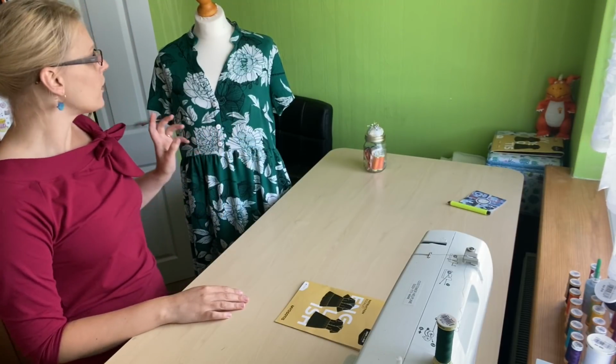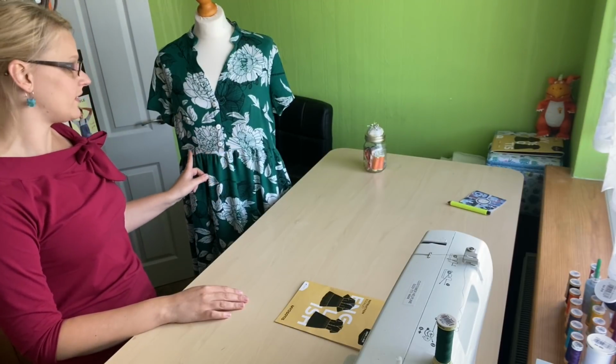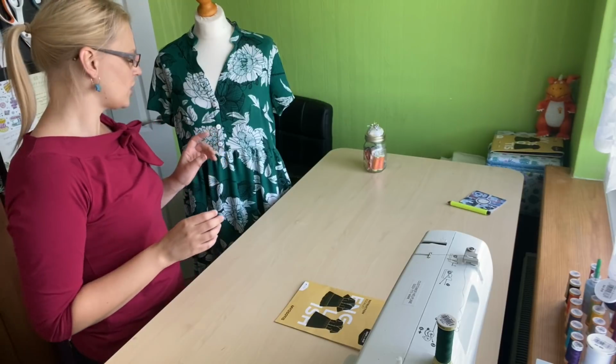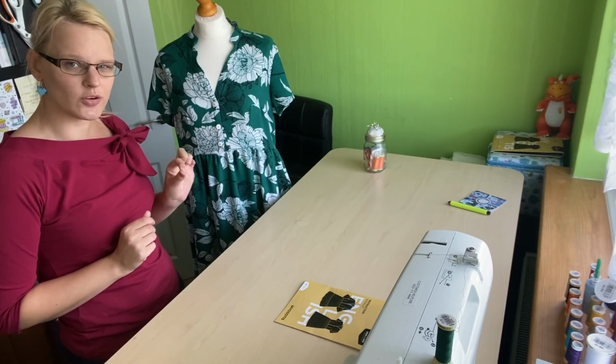So any adjustments that I would make next time? I would lower the waistline. Just for me, I prefer things sitting at my waist, because with dresses, I like to have both options of wearing it belted or without a belt. And just for me, I think lowering it by about an inch would be absolutely perfect.